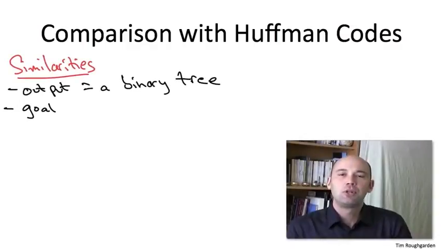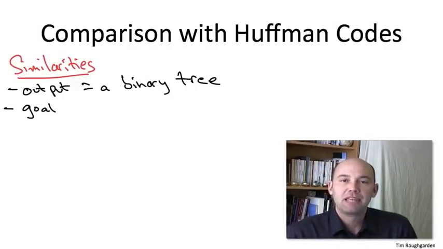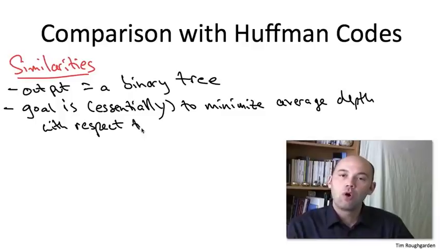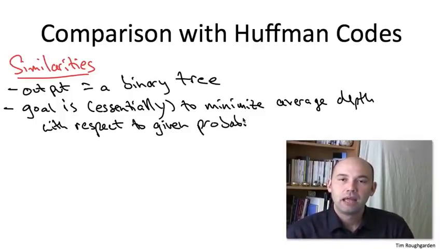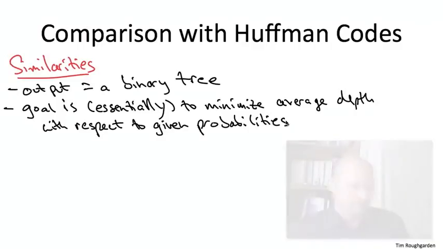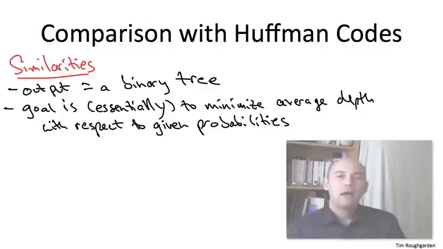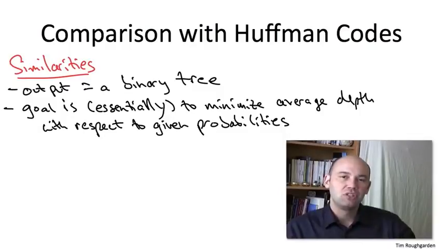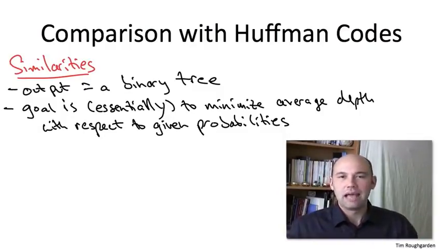So what's of course super similar in the two cases is the format of the output. In both problems, the responsibility of the algorithm is to output a binary tree, and the goal is to minimize the average depth, more or less, where the average is with respect to provided frequencies over a bunch of objects that we care about. Characters from an alphabet in the case of Huffman codes, and a bunch of objects with keys from some totally ordered set in the binary search tree case. And it is true that in the optimal BST case, we're not really averaging depths, we're averaging depths plus 1, but if you think about it, that's exactly the same thing.